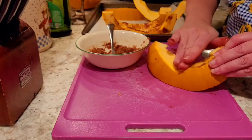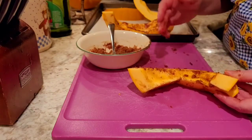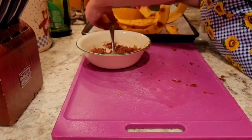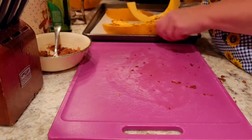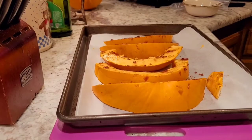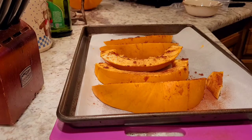I'm going to make sure we get both sides coated. I just kind of lay them on top of each other or next to each other on the sheet. I'm going to cut and coat the rest of this pumpkin, and then I'll tell you what to do from there. I'm also going to add just a little bit of extra cinnamon on top — just for dusting.